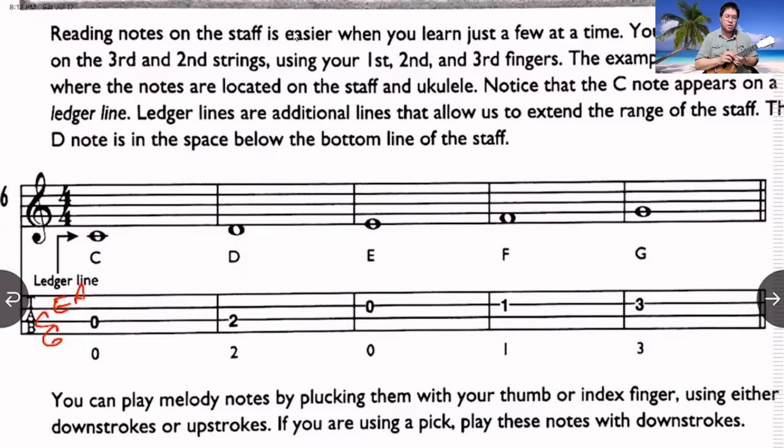Finger number 2 is going to press down onto fret number 2. Okay, so I'm going to go ahead and unshare this since you can just go ahead and watch along with your book. So we have finger number 2 on fret number 2, and that is the note D. So we have C, oh, excuse me, finger number 2, my apologies. D, which is that one right there.